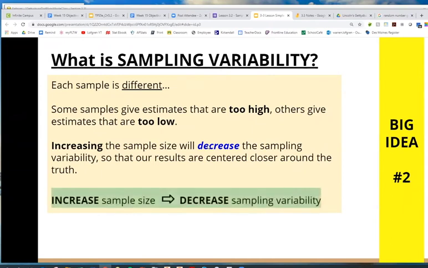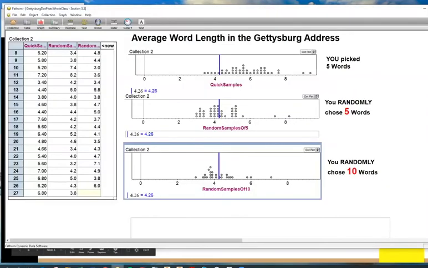So if I could summarize that, here's the basic idea. When you increase the sample size, you're going to decrease this idea called sampling variability. Decreasing sampling variability means the dots are going to be closer together. They are not going to be spread out from each other as much as they were. And we'll go back to our dot plots to help you see the picture of this. But you take bigger and bigger samples, not 5 words, but 10 words, not 10 words, but 20 words. If you took bigger samples, our results should start to get closer and closer to each other and get closer to that truth. Let's go back and take a quick look at the picture of it.